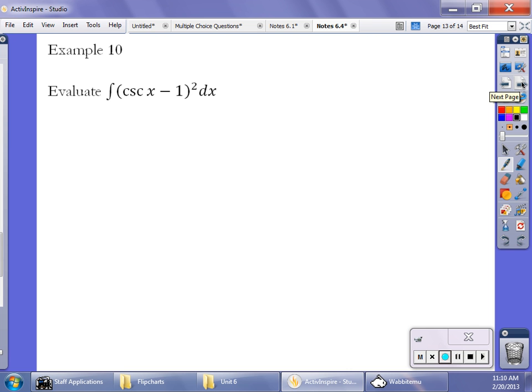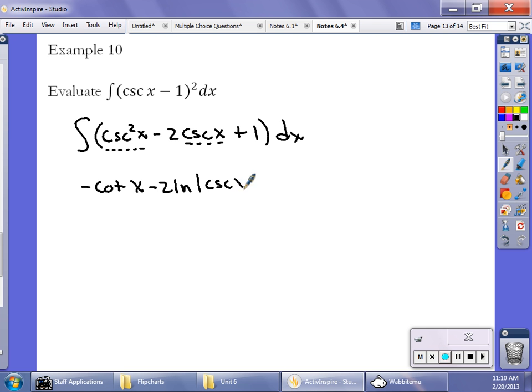Again, it's more a matter of I've got to memorize all this stuff, like what's the antiderivative of secant, what's the antiderivative of tangent, cotangent. One more. I'm going to do this one because this is a little bit of a challenge. I can't let u be the cosecant minus 1. That's not possible because then I have a derivative that involves cosecant and cotangent, and that doesn't work. So I've got to square this one out. So you've got to be careful about this. It's cosecant squared of x minus 2 cosecant of x plus 1 dx. And that's just simply squaring the binomial. Now, when you go to take the antiderivative, you can do these individually. The antiderivative of cosecant squared is negative cotangent of x minus 2. The antiderivative of cosecant of x is ln of the absolute value of cosecant of x minus cotangent of x. And then the antiderivative of 1 is simply x and then plus your constant.